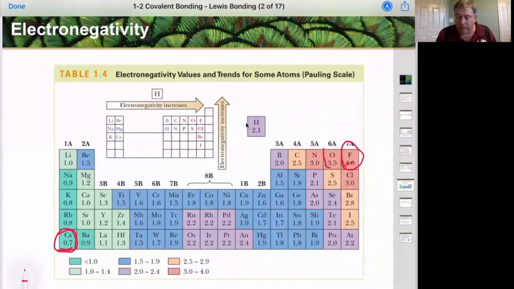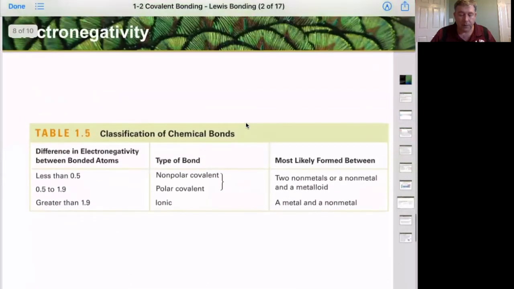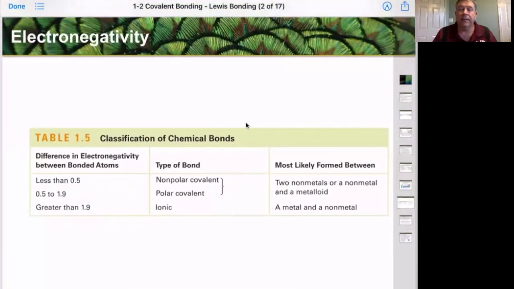However, the fact that oxygen has a pretty high electronegativity and fluorine has a high electronegativity, does that mean that we're going to form only one kind of bond there? Maybe, maybe not. Let's take a look at why that happened. The difference in that electronegativity is going to tell us what kind of bond it has. Okay, so if the difference in the electronegativity is less than 0.5, that means we're going to have a non-polar covalent bond. Okay, now think about it. They both kind of want to tug on the electron the same amount, okay?